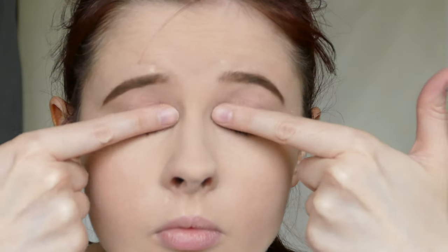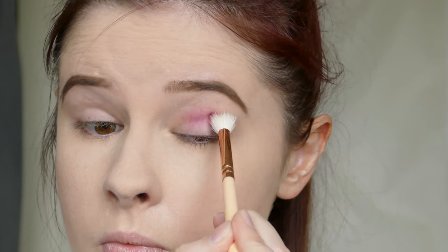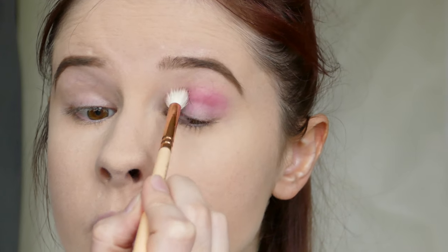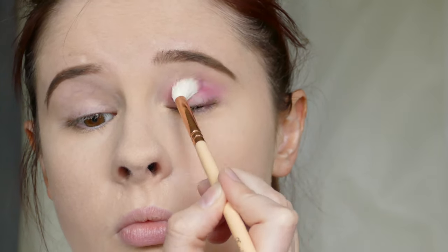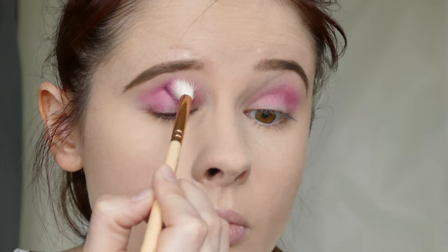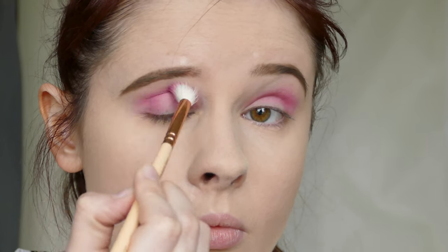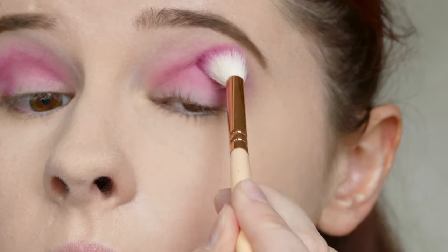This stuff, don't know what it is, but she's got it. And she's playing with it. This is going on her eyes. A little massaging of the eyes. Doesn't go amiss. Might wake you up a little bit. Might put you back to sleep. Don't know. Get this purple from this palette. This palette, everyone knows it. It's a very popular palette. And you want to put it on the eyelid. Make the eyelid move as much as possible in a very strange manner. I'm pretty sure that eyelid skin is not meant to do that.